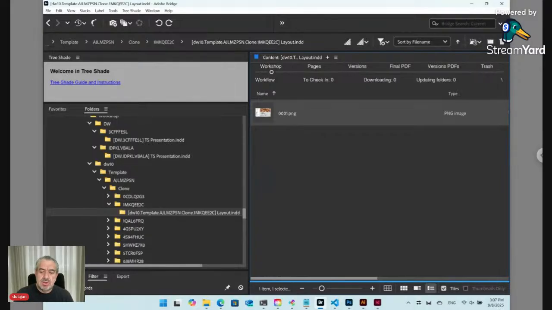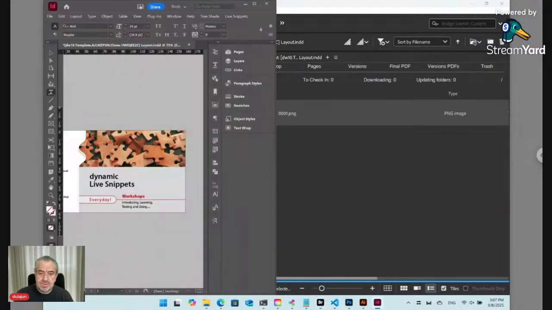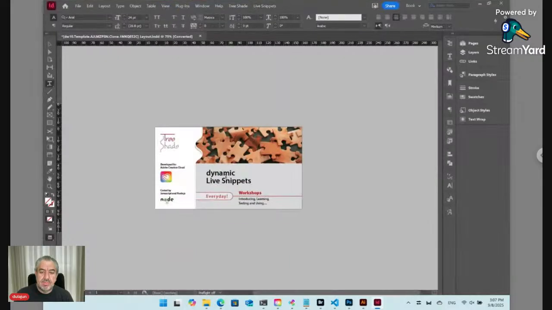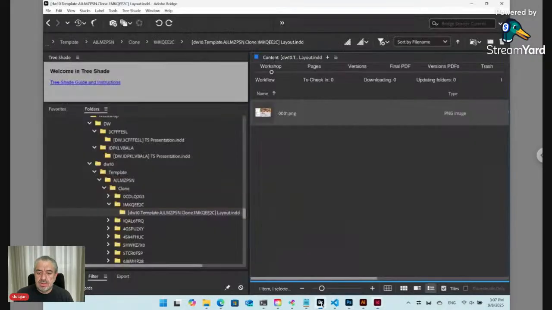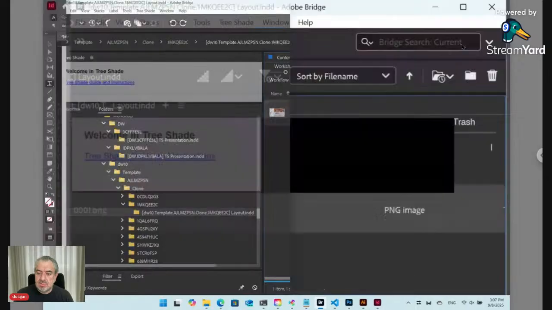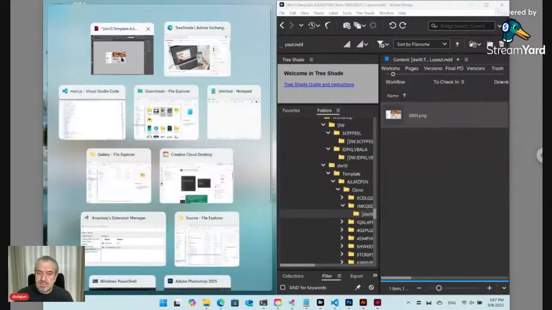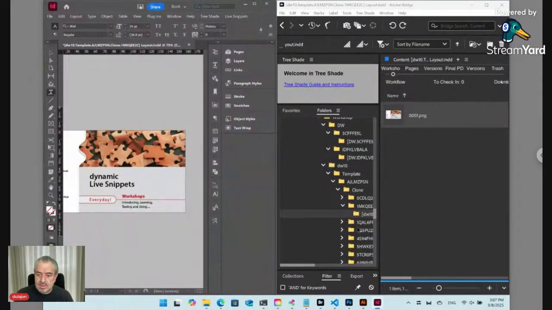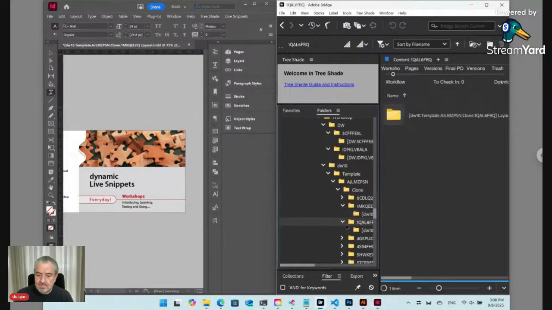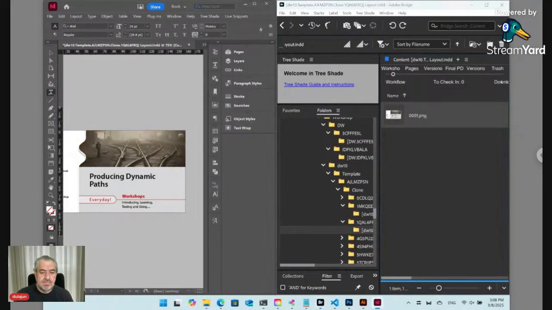Now TreeShade will open the document on this page. See? Let's try again to see. See, automatic.